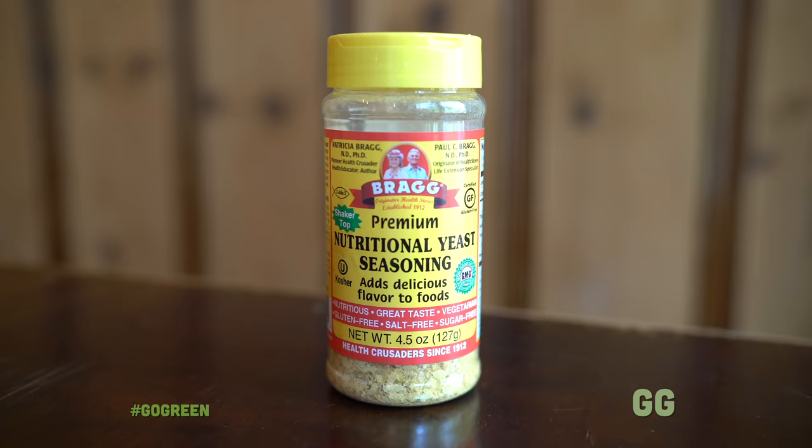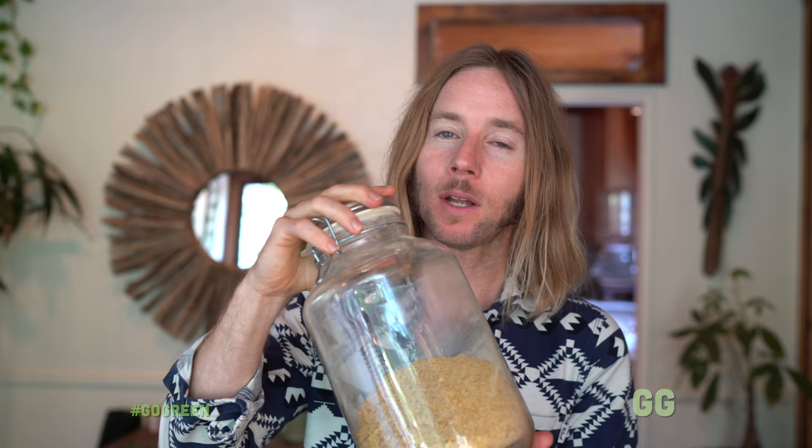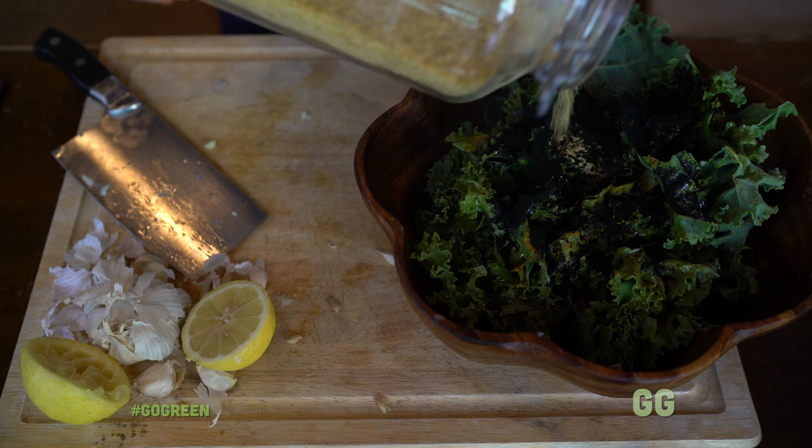This is nutritional yeast and it smells so good — just like amazing bread. It's full of nutrition and it makes your salad and basically everything taste good. So we're going to put a whole bunch of organic raw nutritional yeast onto the salad. You can get nutritional yeast basically anywhere — online, at Whole Foods, Erewhon, anywhere. About three tablespoons would be adequate, and you can always add more after if you want a more cheesy flavor to your kale salad.